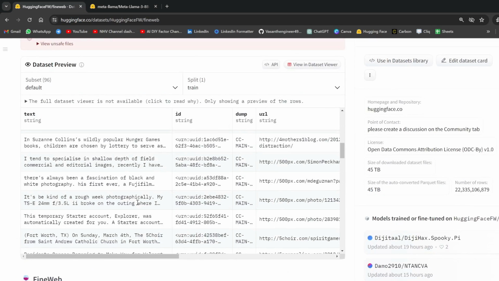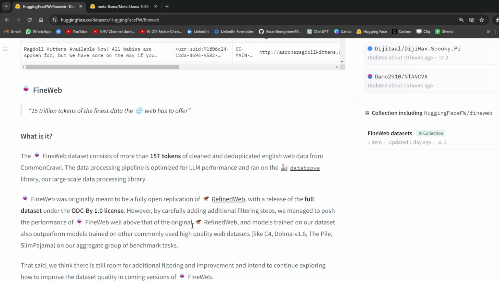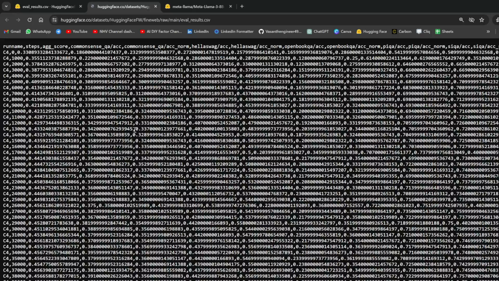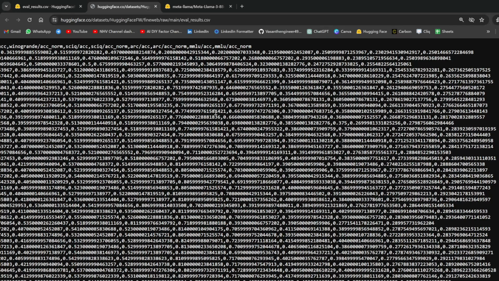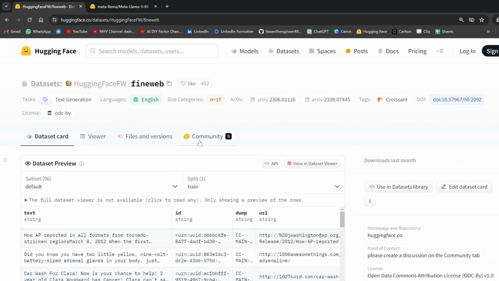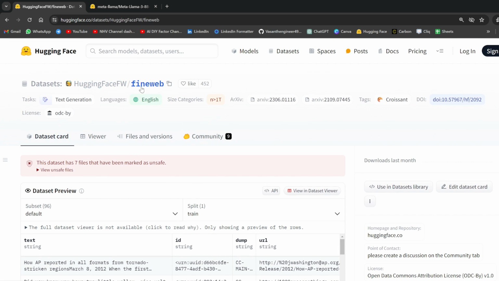For example, I want to speak about this dataset a bit, because it has been said that this has better results than whatever is there to date. We'll see about that here. Check the raw version instead. And here they made a graph out of it, and when I saw that, it showed that the models trained with FineWeb outperform any other model trained on any other dataset. For example, C4, RefinedWeb, Cosmopedia. In every other dataset, it is outperforming. So you can pre-train with this dataset if you are starting now.